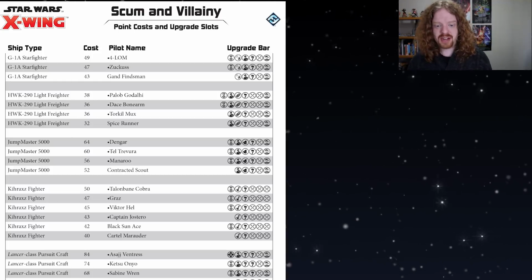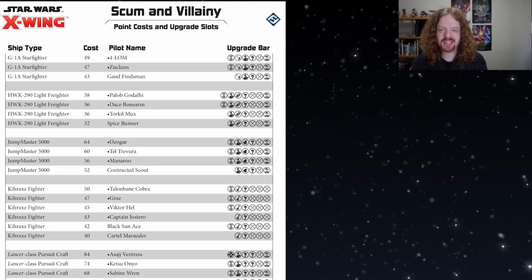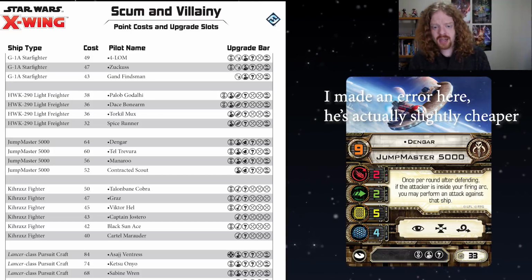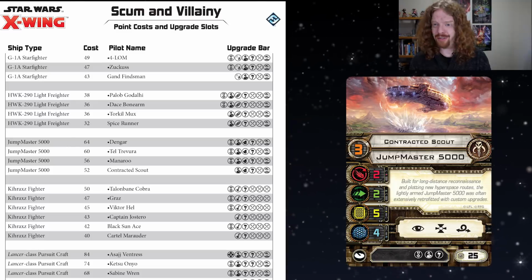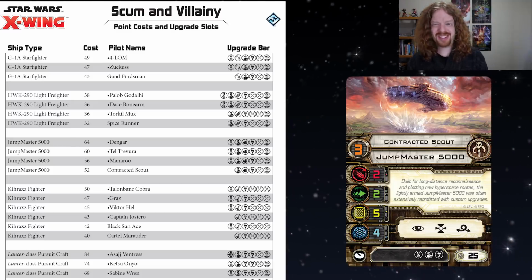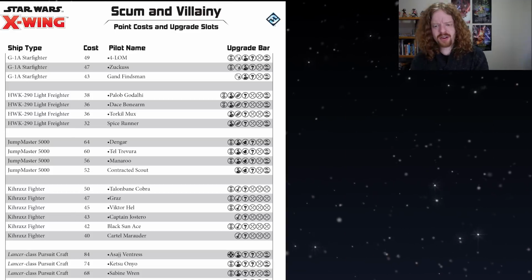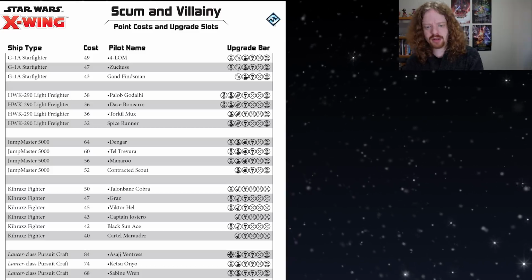Okay, let's move on to the Jump Master, which has pretty much had no change in its costings whatsoever. Dengar, 64 points first edition, 64 points second edition, relatively speaking. The Contracted Scout's gone from 50 points up to 52 points, so you can't field 4 of them anymore. I'm pretty sure that's the only reason that happened. Yes, the modification slots. It's had the Torpedo added to it, good to see. You still need to take Punishing One if you want that Astromech slot.